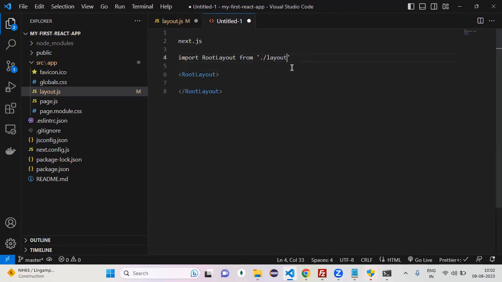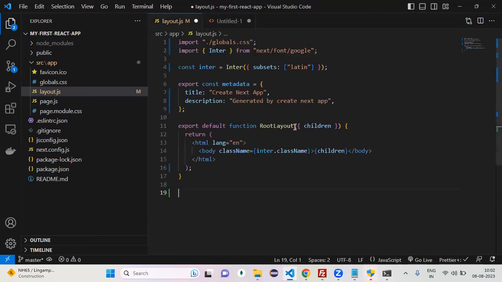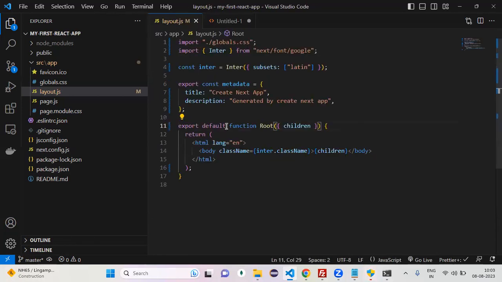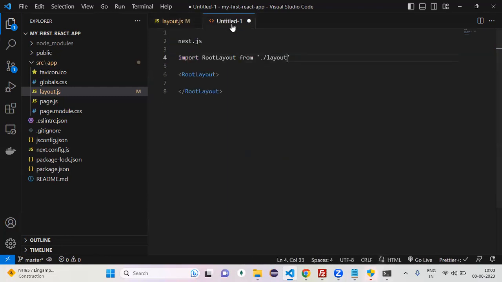Agreed with me? If I make some change here, then in Next.js we need to make the change too, or not? Because this is export default, the exact name is not mentioned. If I change it, then you have to connect with the Next.js people here. I change it like Root layout. Can you change like that? No, we should not change. Export default means I can hold that value with any name. Agreed?